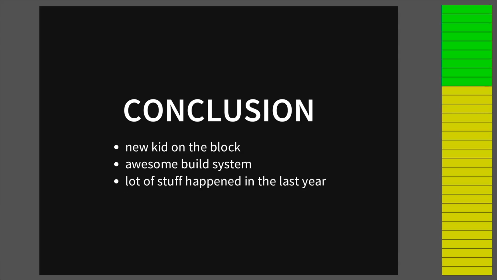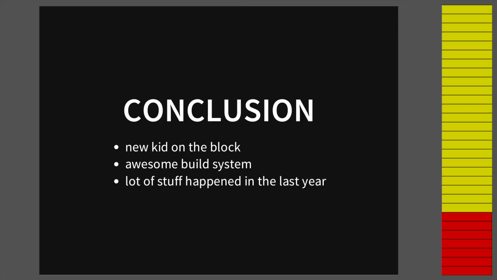Conclusion: we are the new kid on the block, and we have 2 active people using this stuff. Fun fact: quite some more people were at our assembly. We are still at the assembly in Hall 3. If you want to come and drink a mate or whatever, just join in. A lot of stuff happened last year. I just showed that.